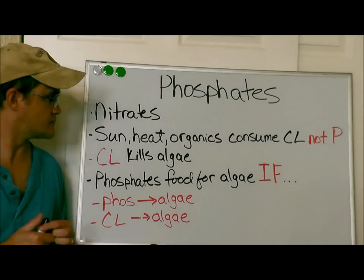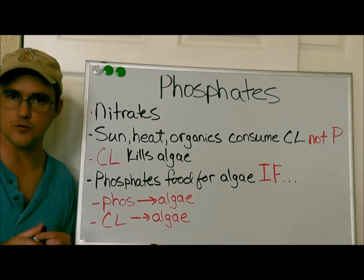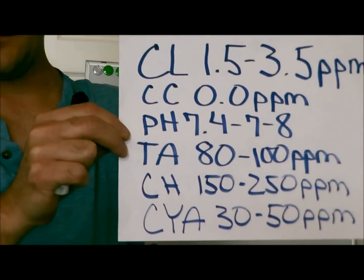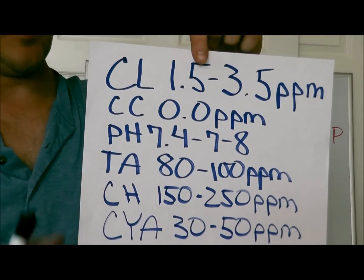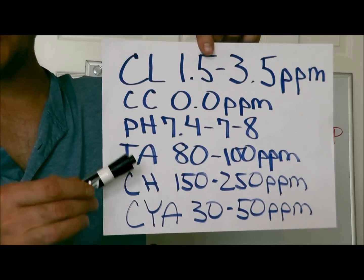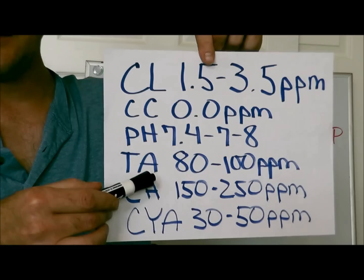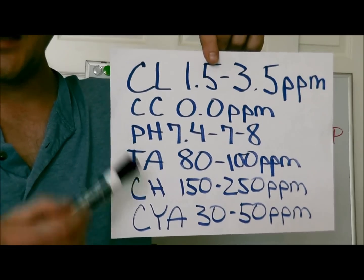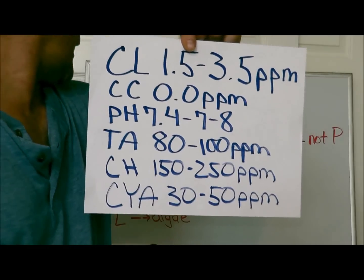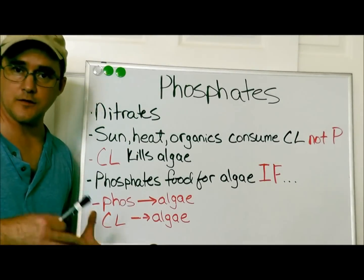Well, that's partly true, but I'm going to give you the whole truth. You're supposed to keep your levels within proper ranges — chlorine, combined chlorine, pH, alkalinity, calcium hardness, and cyanuric acid. Pretty much no one who knows what they're talking about concerning pools will argue with this. It's stupidly simple to do and maintain, and this is where you're supposed to keep your readings.